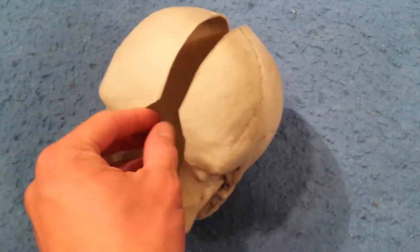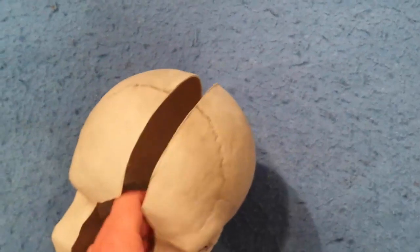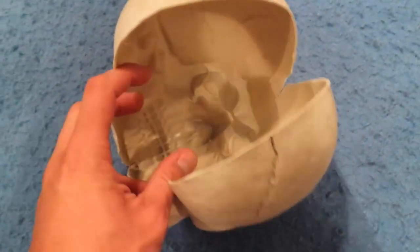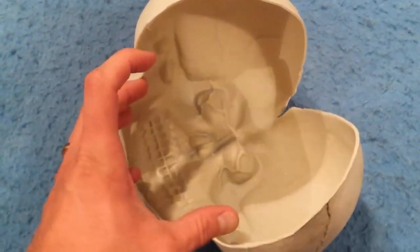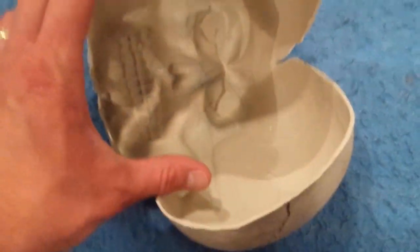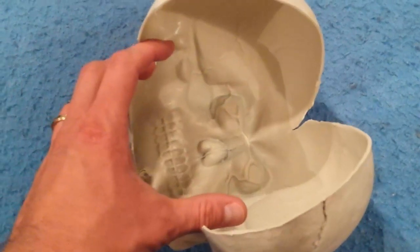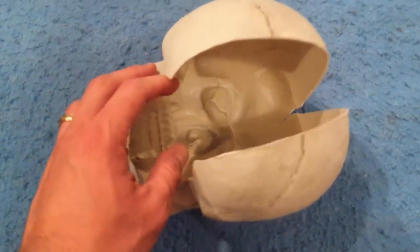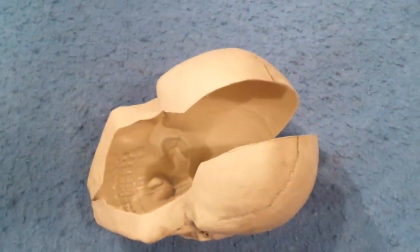This is my version. Basically I took the skull and cut a slot right up through the back of the skull all the way to the front. That allows you to open it up, get in there a little bit, and pull the dried skull out once it's finished. Basically just take petroleum jelly and spread it all over every little nook and cranny inside the plastic skull. You want to make sure you get in all the teeth areas and the nose and the eyes. That petroleum jelly is going to act as a release agent for the expanding foam.